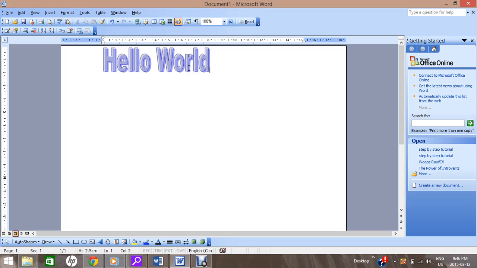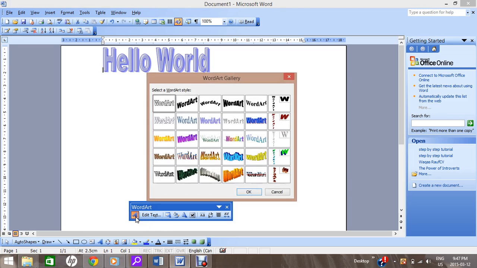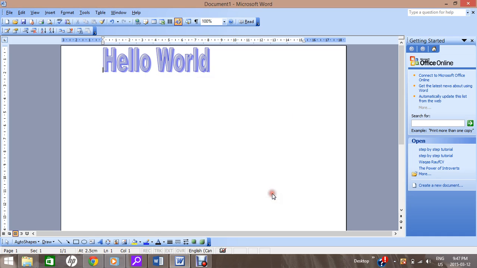Now after this we can do a lot of stuff. If you click on that word, you see another tab at the top of the page, and we can edit again from here. I'll briefly tell you about each of these features individually. The first feature is again insert Word Art. If you click it again, the same thing appears which we did earlier. It's very easy to do, so just cancel that.